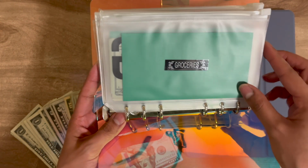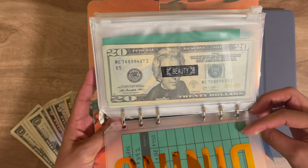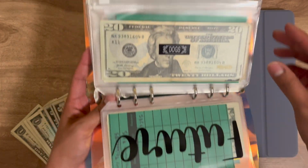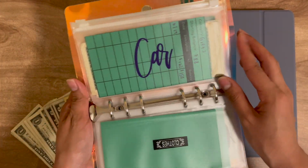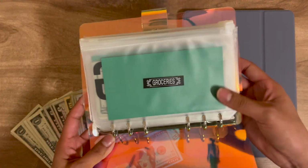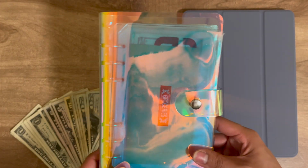And as you can see, they're kind of makeshift envelopes. I went ahead and used a label maker to make these, and I'm also reusing them. So you can see on the back is like older vinyls that are on there. I need to order new envelopes, but as you can see, it's like different colors and different fonts, which is hilarious. But I went ahead and used reusable stickers for this one. So let's go ahead and open up my budget and get started.